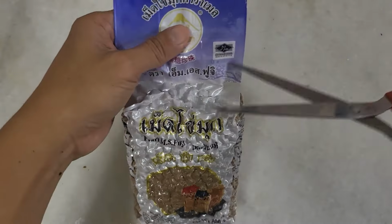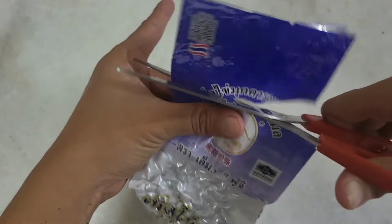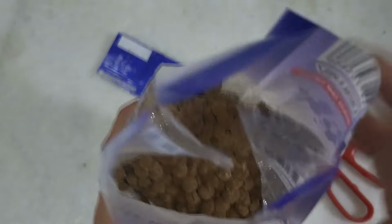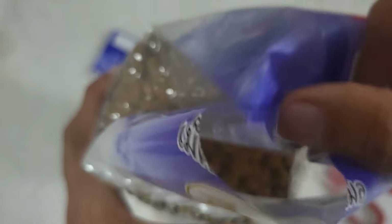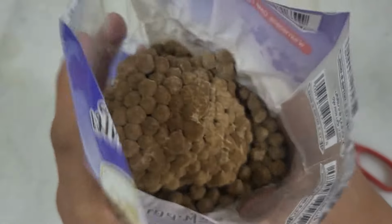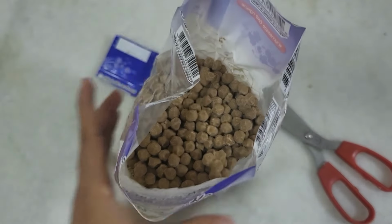First, don't be afraid. A lot of people are giving feedback that it's very hard to make this brand, but I just want to show you how simple it is to make this boba. When you open it up, it comes like this, very flowery. Okay, very strong fragrance and smell.